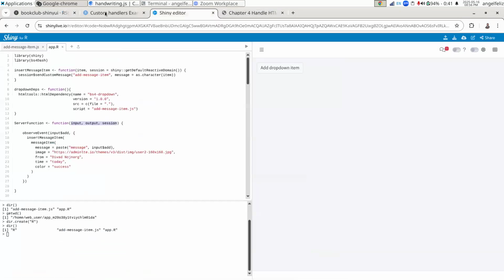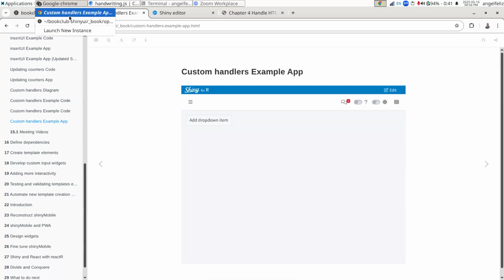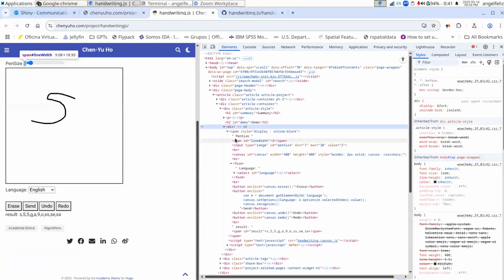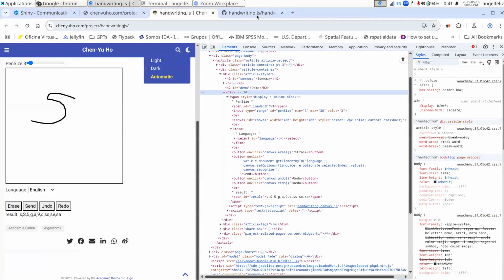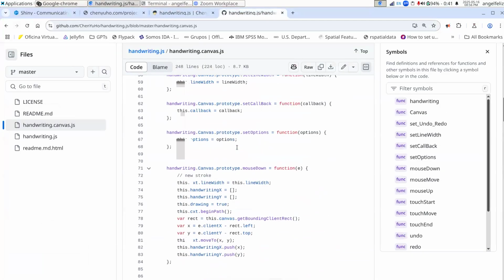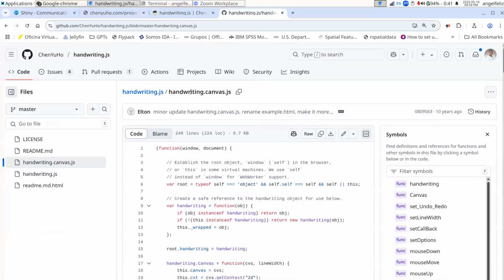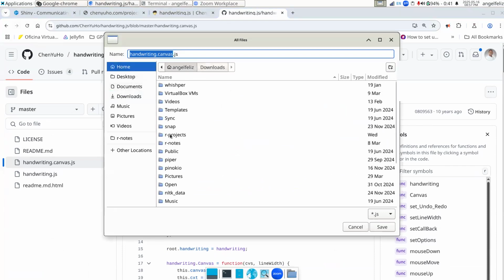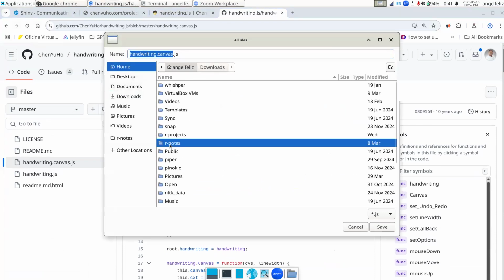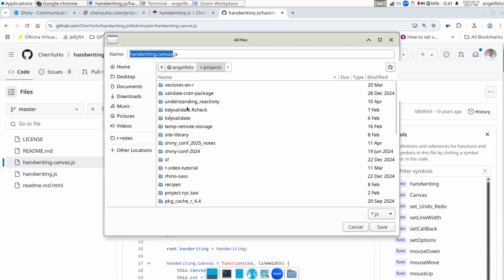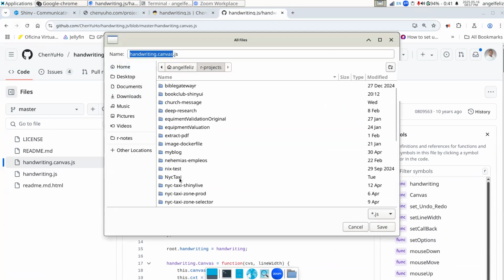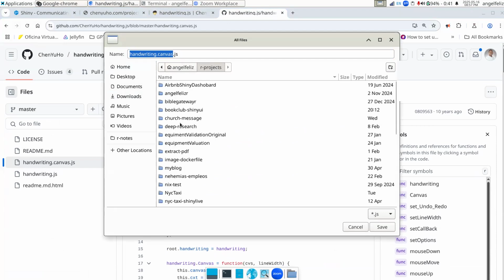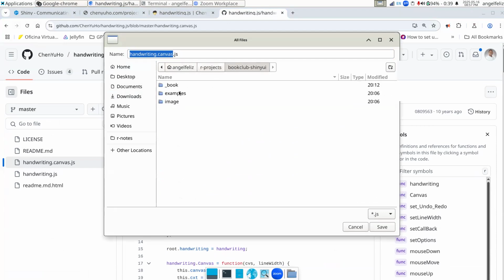We don't know. If we use the GitHub, I'll just download the file. Okay, we download the file. This is the file, canvas.js. So we just go ahead and place it in our notes, projects, book, shinyui.